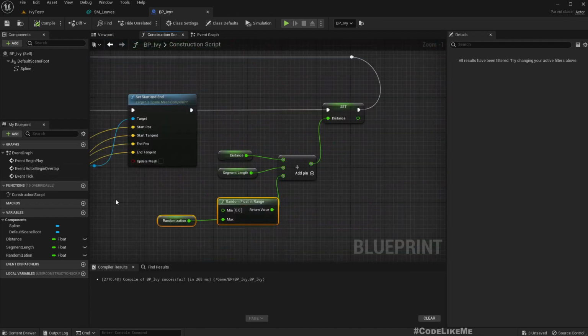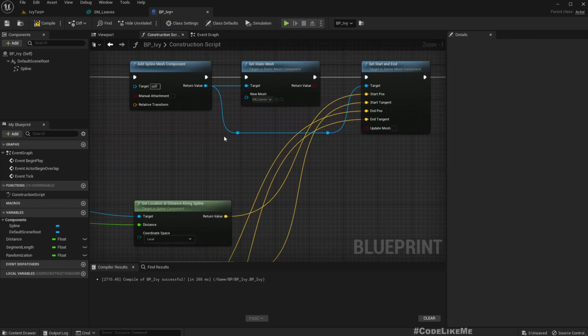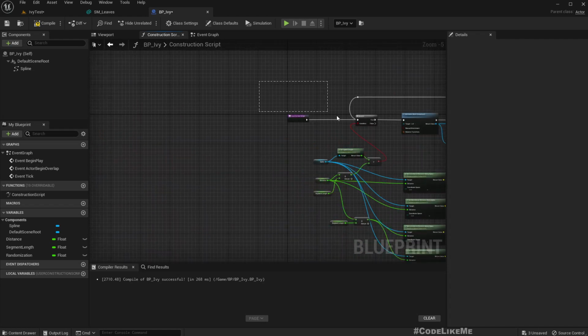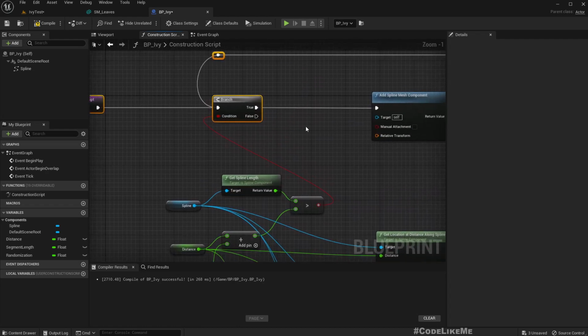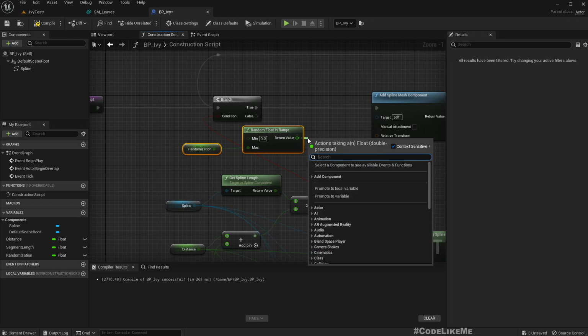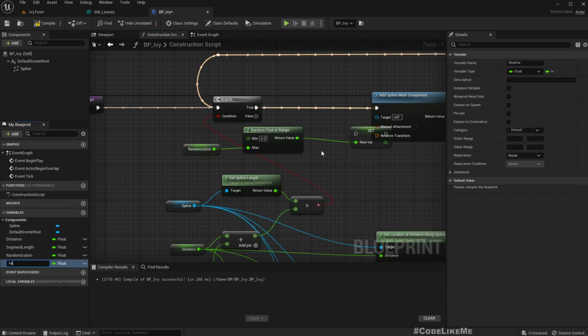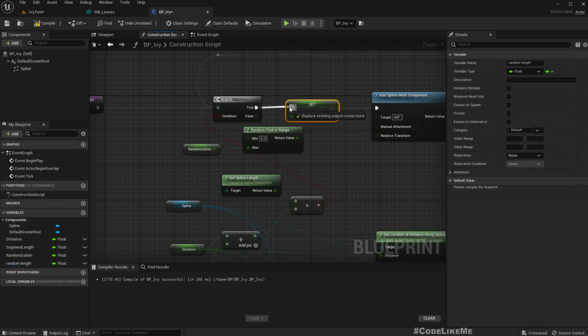So what we can do is, let me cut this, and in the beginning, after this part, I'll promote this to another variable. I'll call it random length, and I'll set it here.